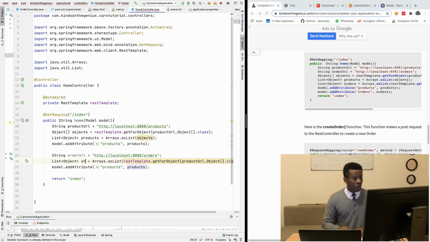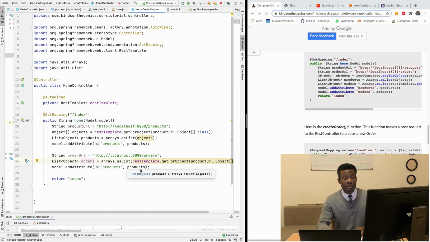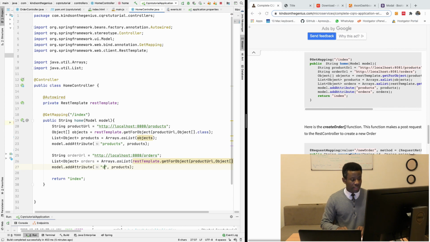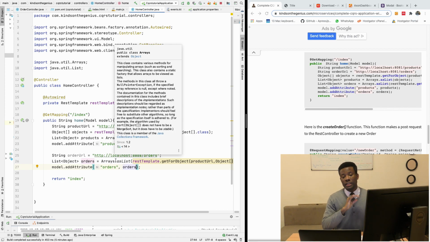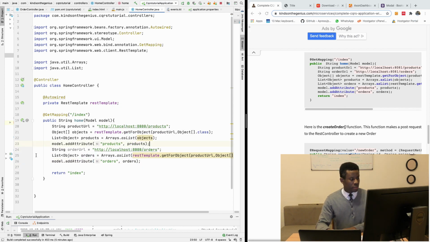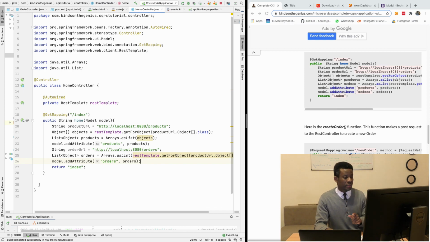So the list of orders is equal to the array data list, what was returned by the REST template, the list of objects. So we don't have to create another object. And this time we are saying orders here, and it's going to be orders. Yeah. So now we are passing both the list of orders and the list of products across to the HTML page. Remember, we've not displayed the list of orders in the table in the HTML page. We're going to do that in a minute.